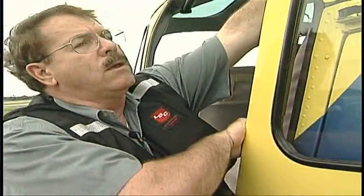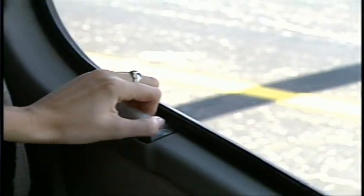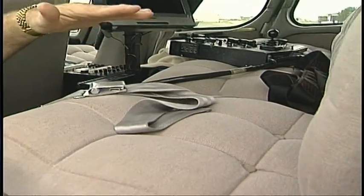To close the door while you're in flight, you reach up, pull the little orange handle out of the way, slide the door forward till it seats against the front door. Pull the back of the handle in, pull your handle down, that latches the door.